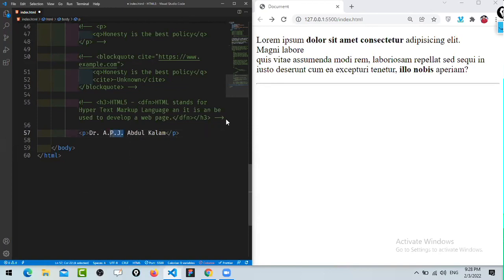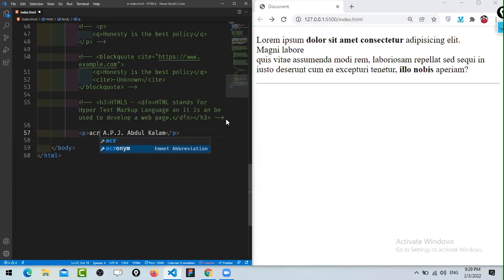What actually APJ is, if you want to provide the full form of that, what A and P and J is, and what is DR. In that case, if I want to provide the detail of that DR, what exactly it is, then you have to use the acronym tag.